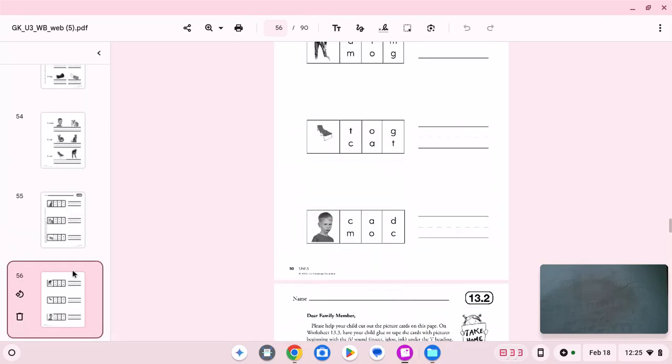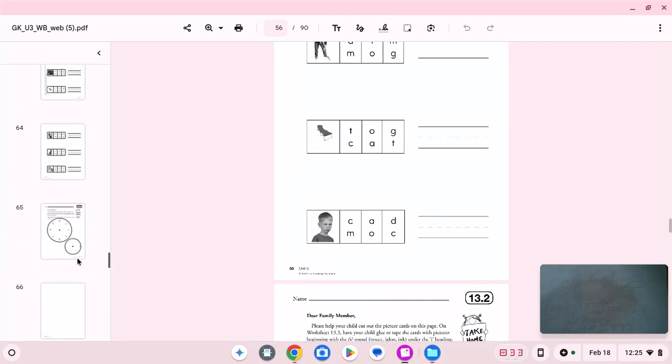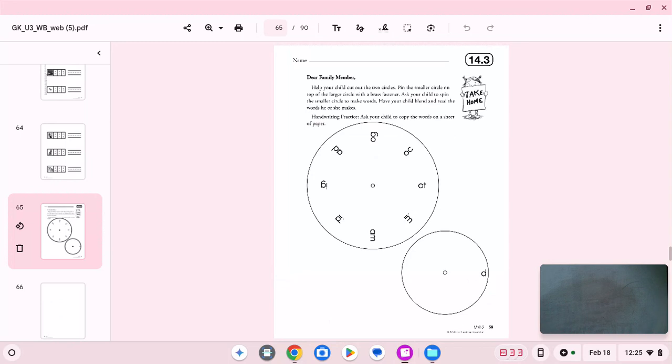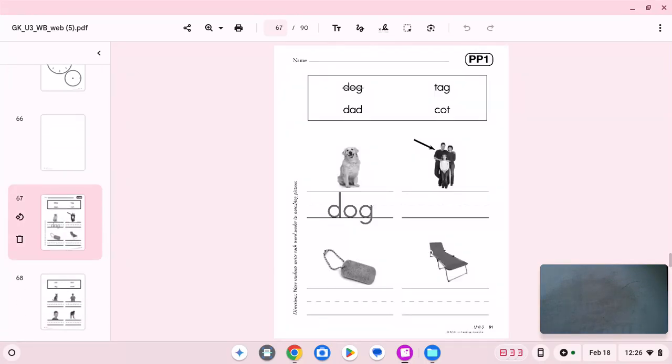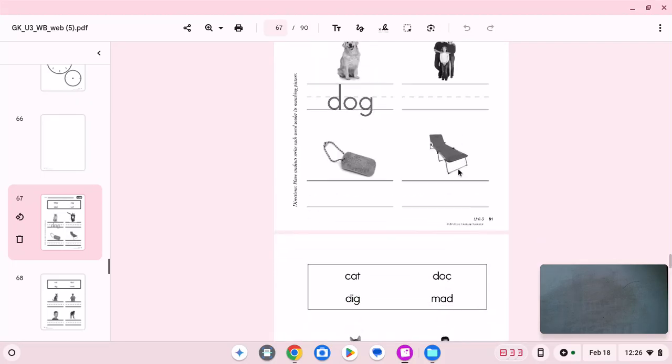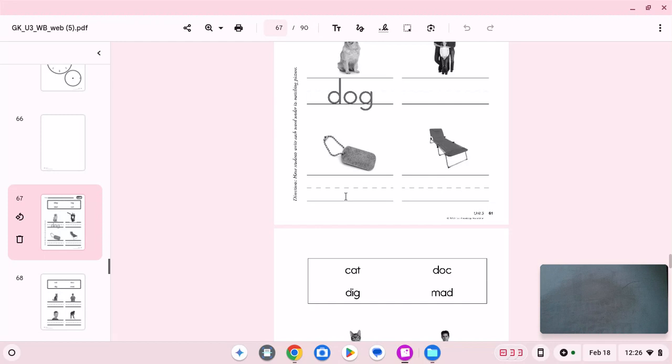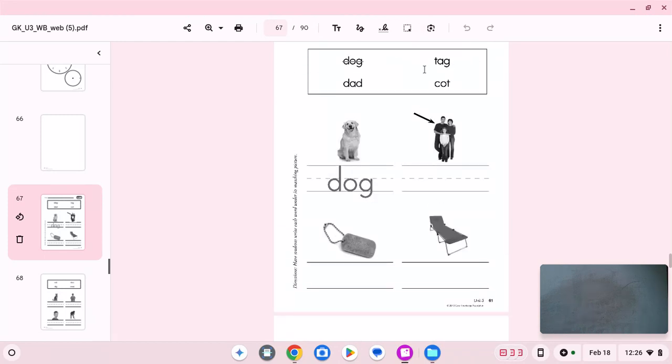And we got 65. Okay, this one right here, you can print this out, you can cut it, and it's a little word wheel. You put a little brad between those two circles, and then they can turn it and make different words. So this would be the word dim, dam, we've talked to him about it being a beaver's dam, did, etc. Kind of a fun way to practice reading words. Now we have a word bank. So I would fold it right here, read the word tag, fold it where they can't see it, come down here and write t, saying the sound as they read it, a, g, unfold it, cross it out, go to the next word.